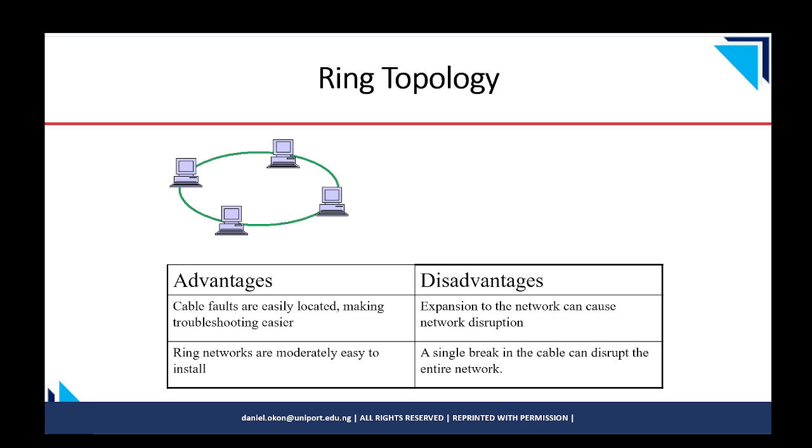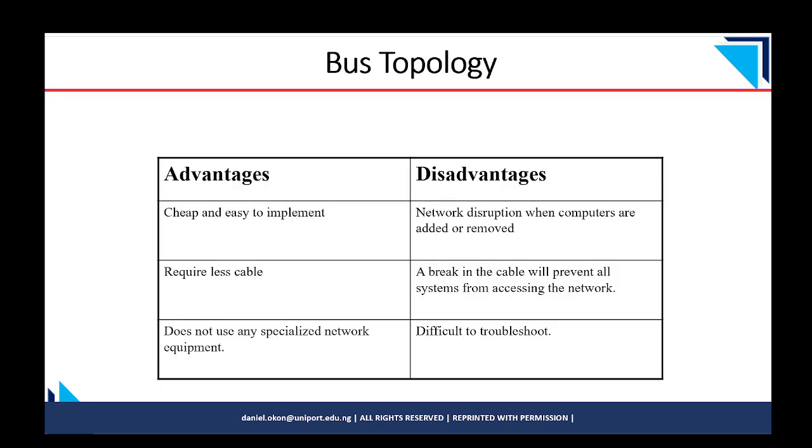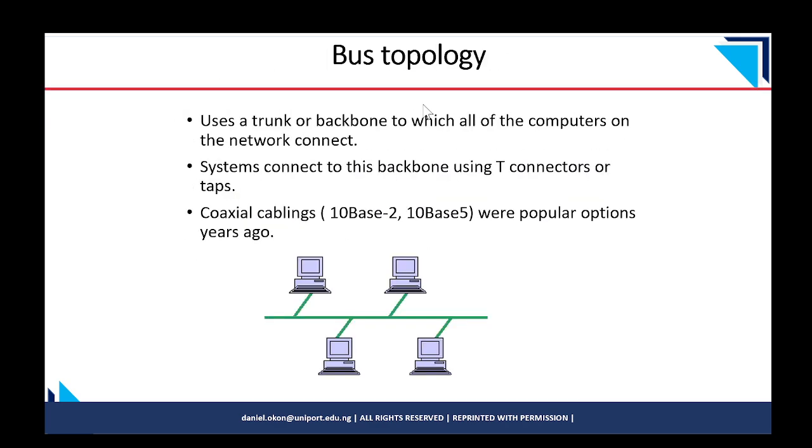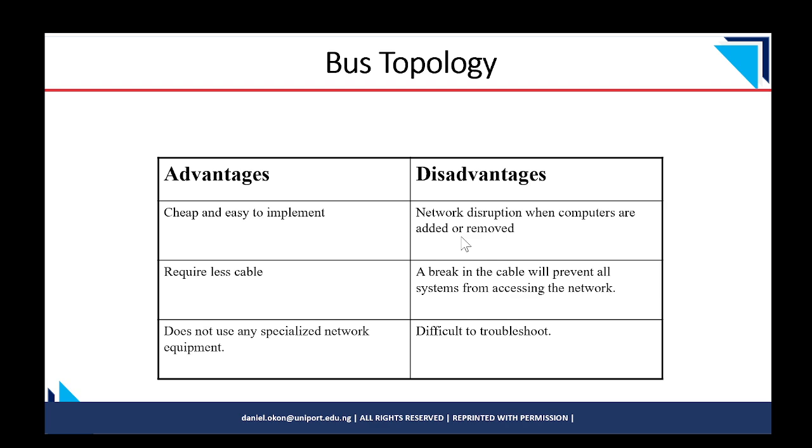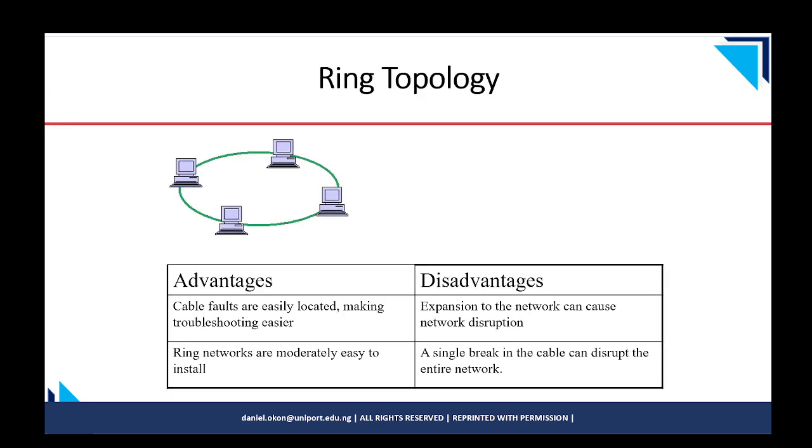Bus topology is like a wire running through, so everybody is tapping to it. Yes, one person's connection does not affect the others, but once there is a break in the central line, if the source is coming from here and there's a break here, it affects all these other people. So those two methods are not too standard.